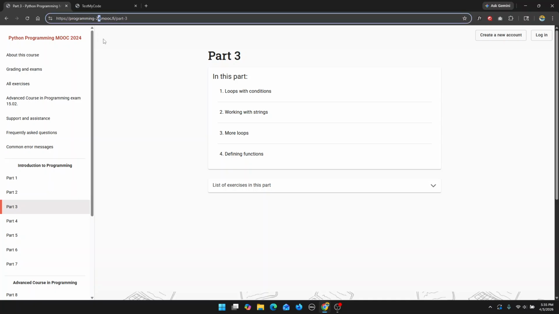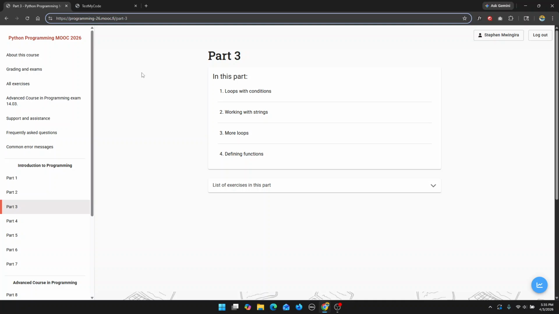So just make sure that, sometimes you might access the course from Google. So you might look up University of Helsinki Python programming course, and then hit enter on Google. And it might send you to the 2025 or 2023 link, but it might not send you to the 2026 link. So just be careful that when you are doing the course material, you're on programming-26. That is the latest version of this course.